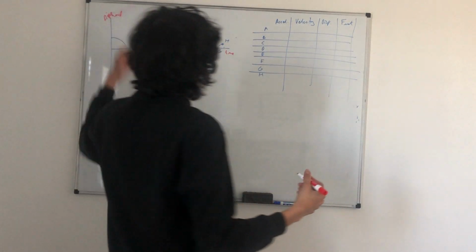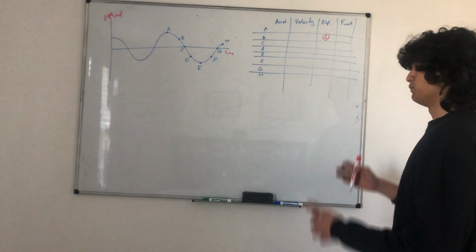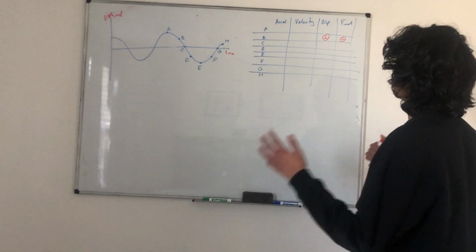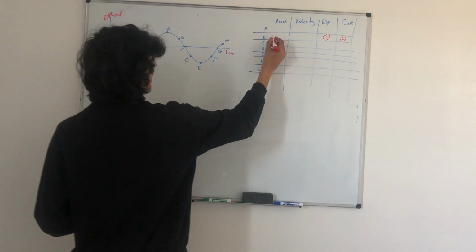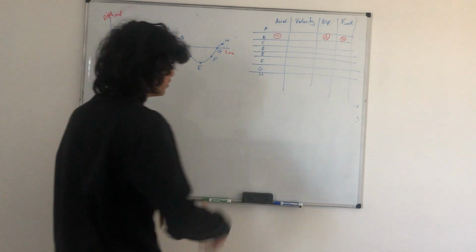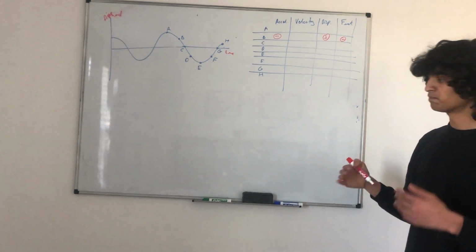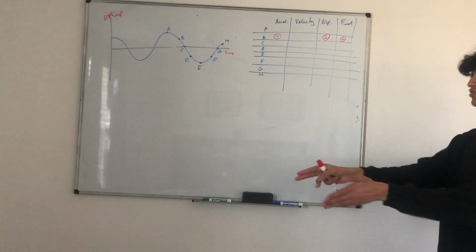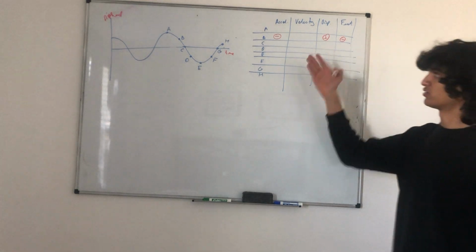The displacement is on the positive side, so we can just write positive. And because it's on the positive side, the F net is going to be negative, and if the F net is negative, the acceleration is negative. So, just remember, the restoring force is like the spring force. If I go more positive from the equilibrium, the force is going to point in the opposite direction. So in this case, it's negative, therefore acceleration is negative.